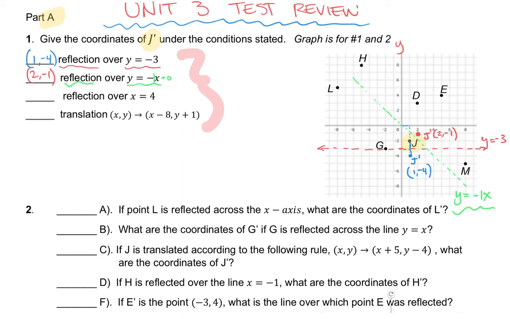All right, guys, so that's how we do these things. The next one says a reflection over the line x equals 4. X equals 4 is going to be the line that goes through the x-axis. Here's the x-axis at 4. There's 4 on the x-axis, so we need to make a line going through that. There it is, x equals 4. So it goes through the x-axis at 4.